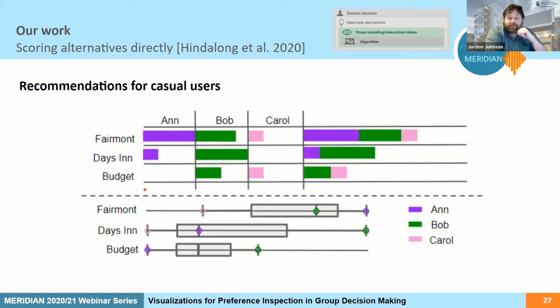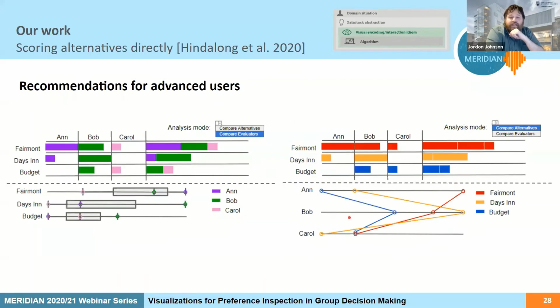So we have this tabular bar chart, and the tabular bar chart is supplemented by a stacked bar chart. So we can take a look at people's preferences individually. We can take a look at Bob's, Carol's, for example, and we can also see the aggregates and how they compare to each other. If we're interested in seeing distributional information, we supplement the tabular and the stacked bar chart with a box plot so that we can get an idea of the variance and the differences between best and worst.